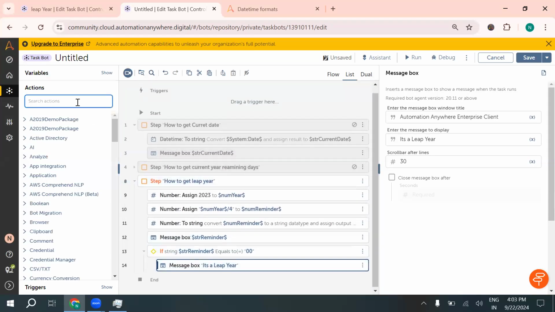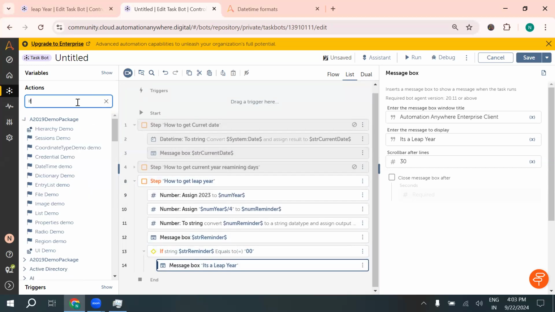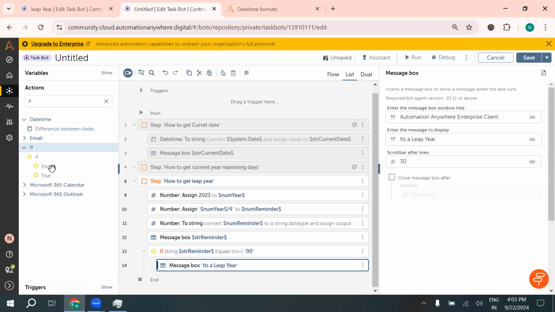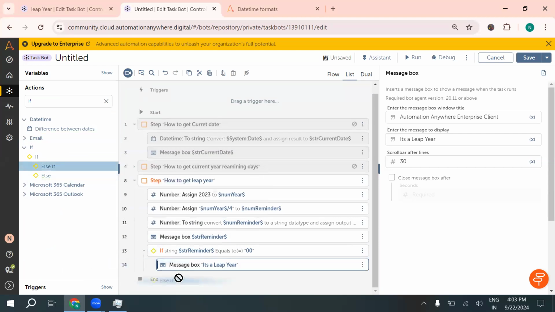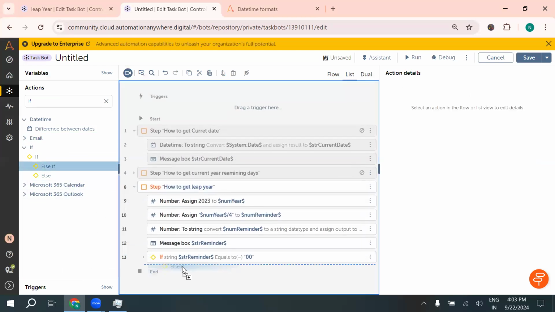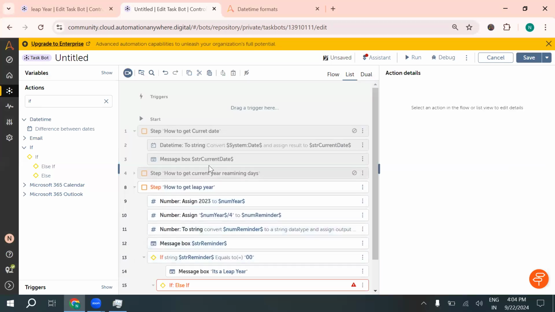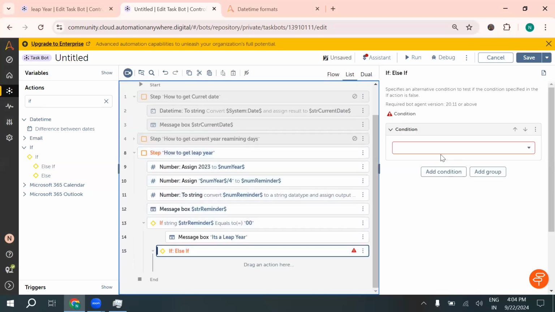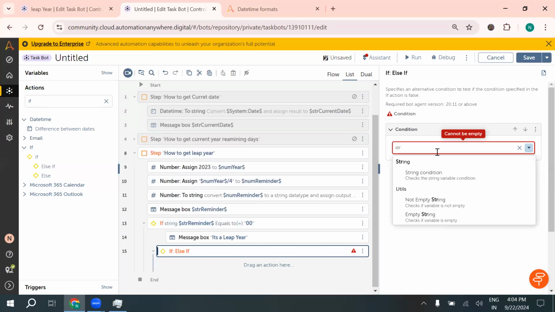And again, else action, else if, here I'm going to take again a string condition.